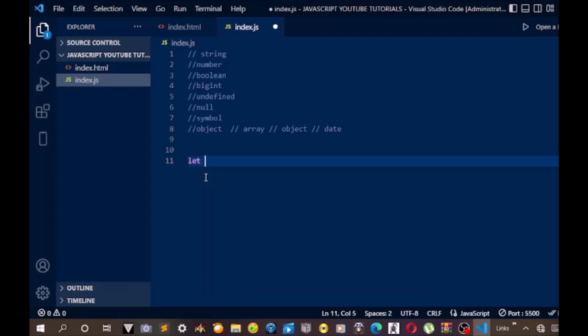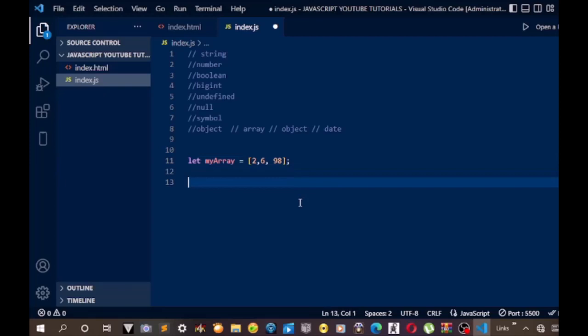So let myArray is equal to, then you bring a square bracket. So all your values will be inside this bracket. So if you want to store numbers like 2, you bring a comma, 7, you bring a comma, 98. That's it. That's how you create an array.